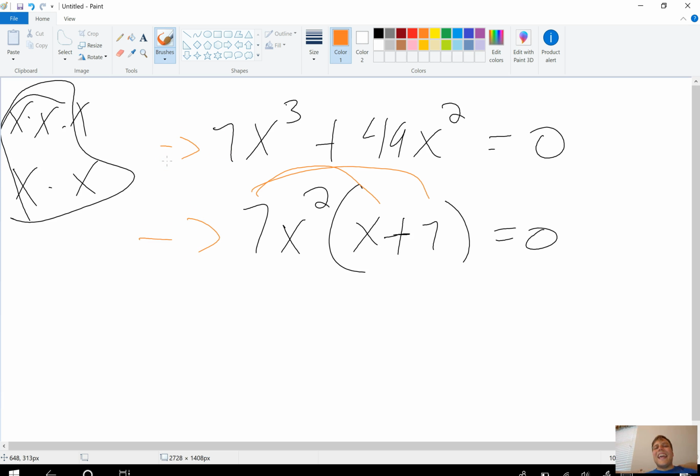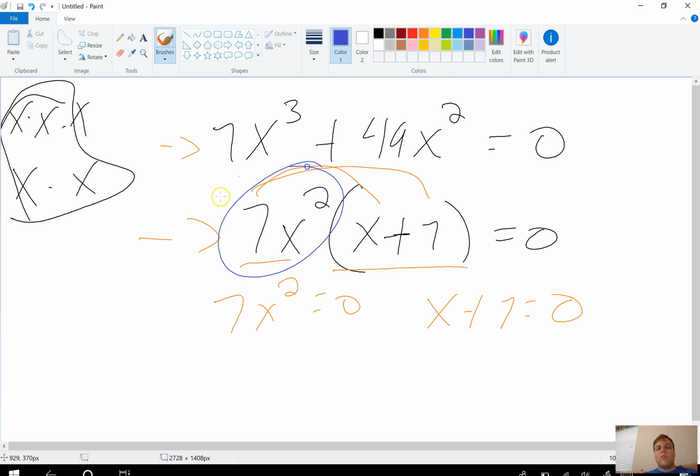So that's good. And now I can set each piece of this equal to 0. Now why can I do that, just out of curiosity? Well, I know that I can set each piece equal to 0 because what's going on between the 7x squared and the x plus 7? They're multiplying. And we know that if I was to find a way to plug in a value for x right here that made the 7x squared part become 0, we would get 0 times, and then whatever number I plugged in here for x doesn't really matter because the 0 is going to multiply by that number, thus canceling out the entire thing, making it 0.